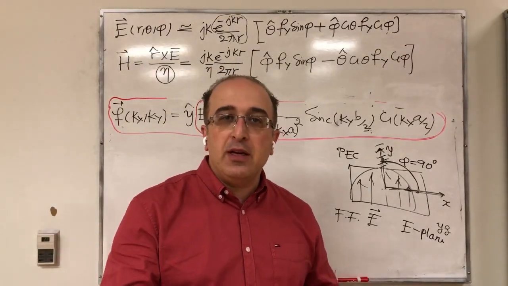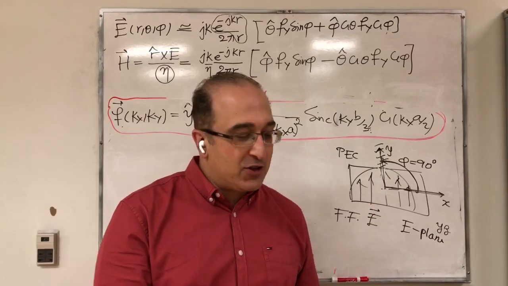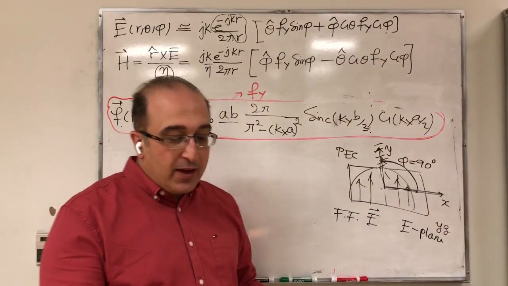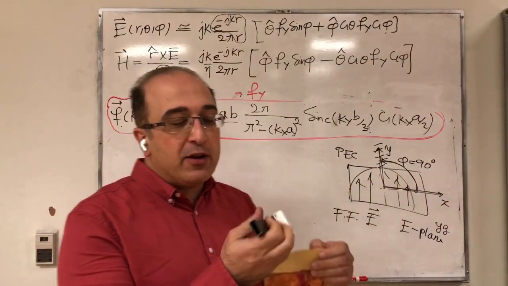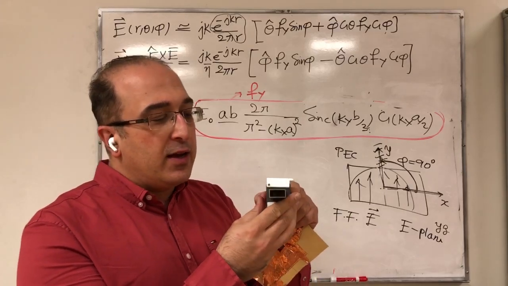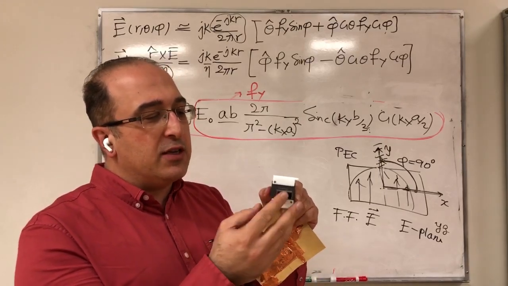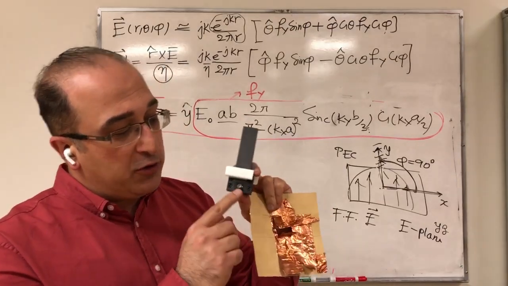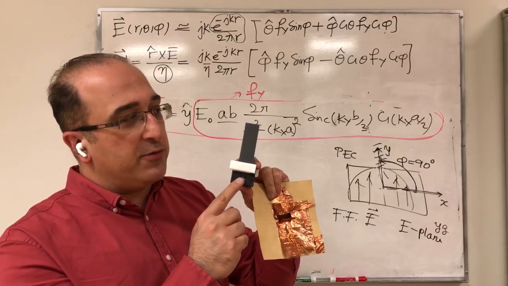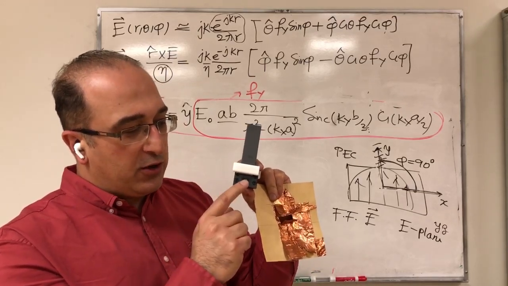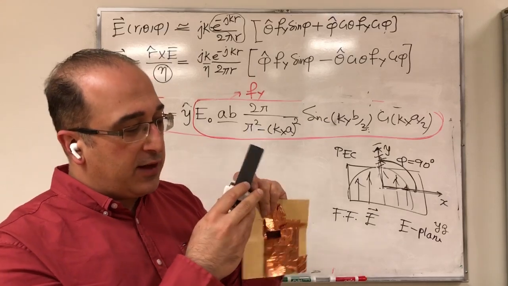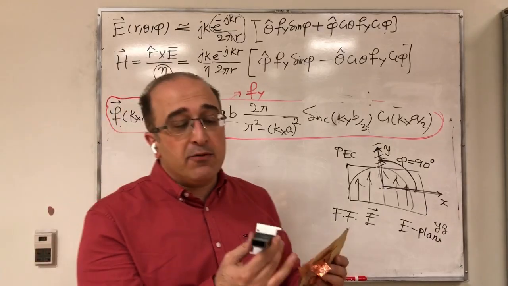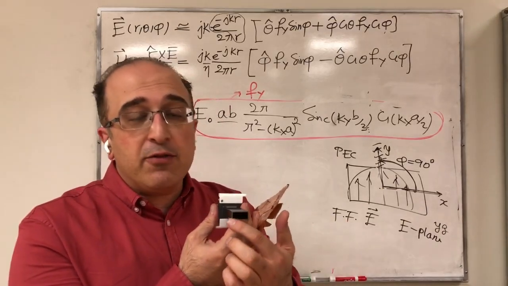This lecture is the continuation of the previous lecture. So let's start by saying what we did in the previous lecture. We assumed we have an open-ended waveguide antenna. This is the open-ended waveguide antenna that we assumed. If I want to show it to you, this is the input port of the open-ended waveguide to feed it with the coaxial cable. That's what we had, and then we said we know the electric field over the aperture.